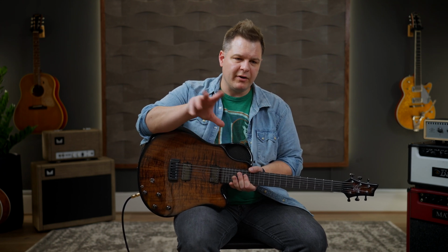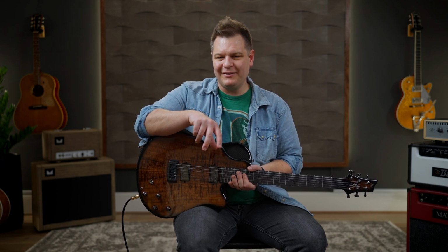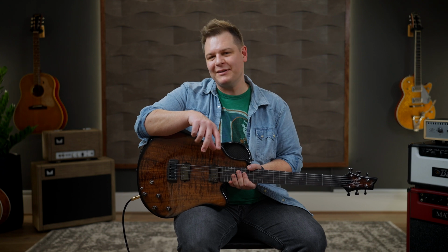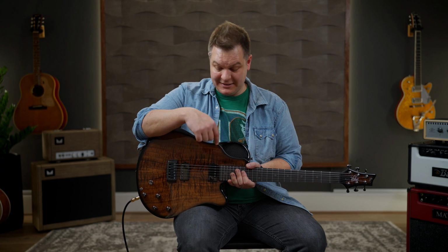By the way, for these playing samples today, I figured we'd go with the budget option and run through the vintage 1964 Vox AC30 Top Boost. It's probably the best sounding amp I've ever heard, and it sounds great with this guitar.